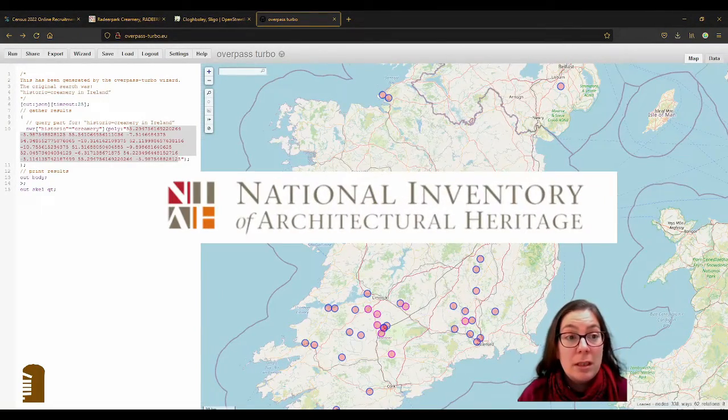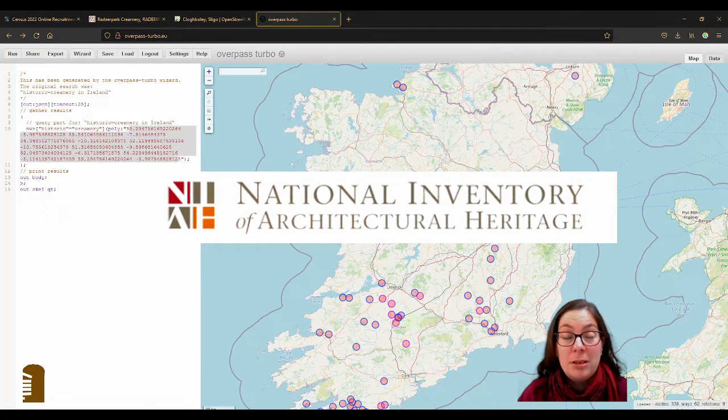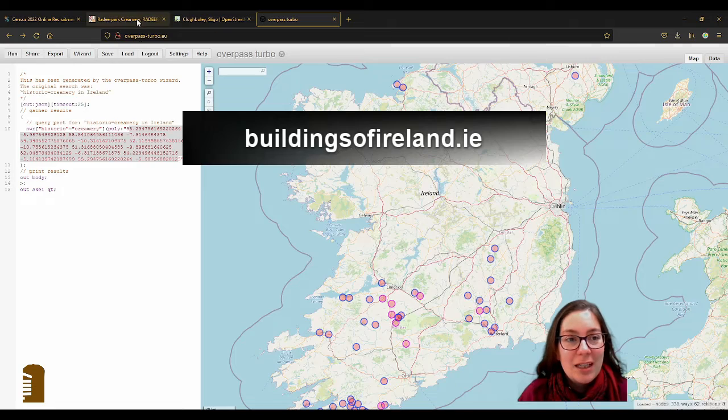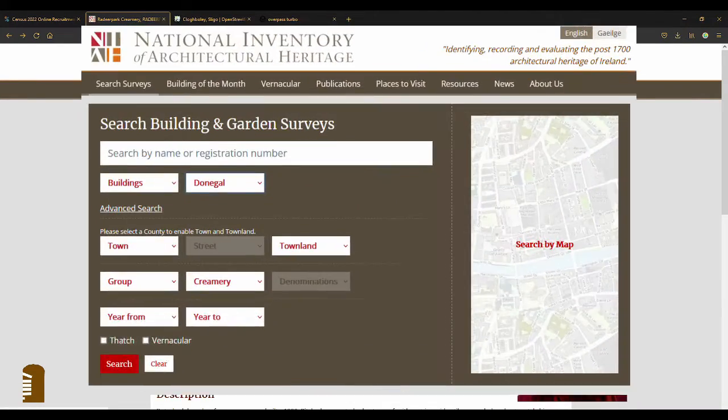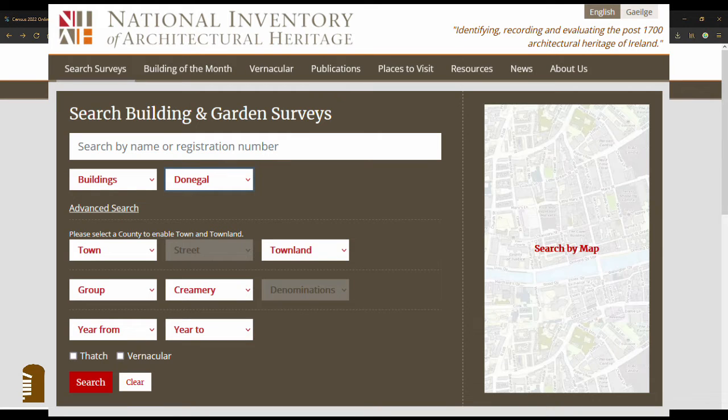So I'm using the NIAH, the National Inventory of Architectural Heritage, which is on buildingsofireland.ie, and you can search their database and they have a tag for creameries.